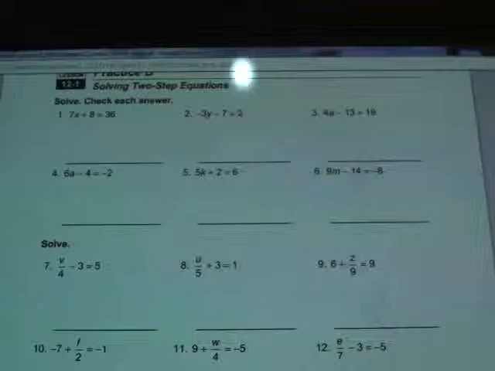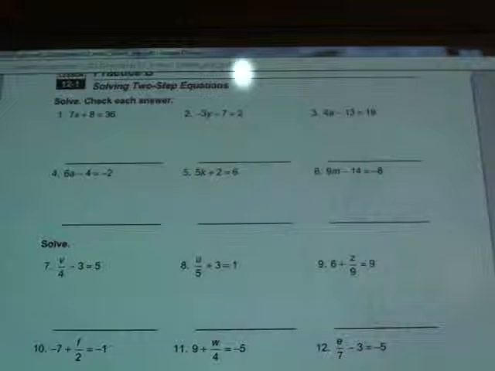Now we're going to continue using all those rules of solving equations that we used with one-step equations, in that we still want to get variables on the left, and we still want to get numbers on the right, and we can still flip the sides when we need to, and we're going to use opposite side, do the opposite. What's going to happen though is when we get that variable on the left side, we're going to see that there's two numbers on the left side.